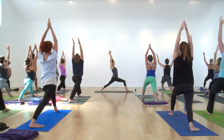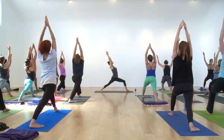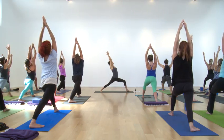Lengthen, lengthen long. And follow the length slowly. All the way up to the top.